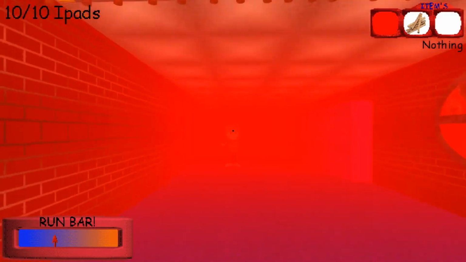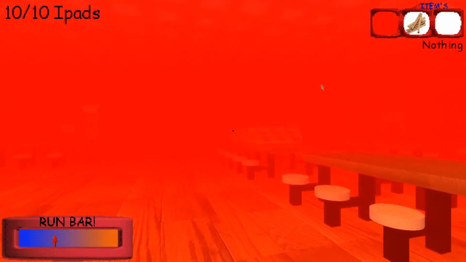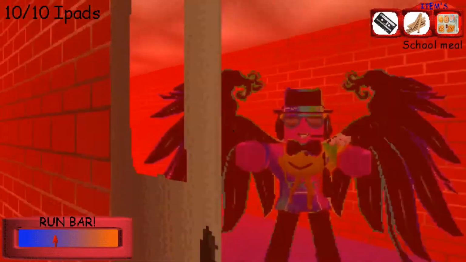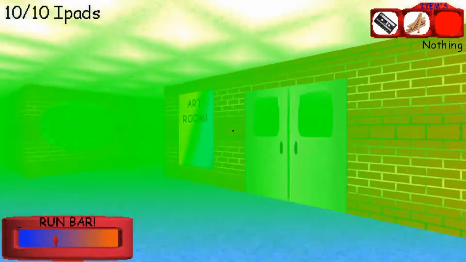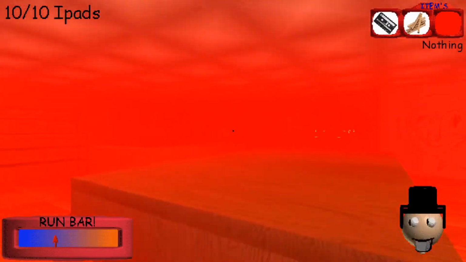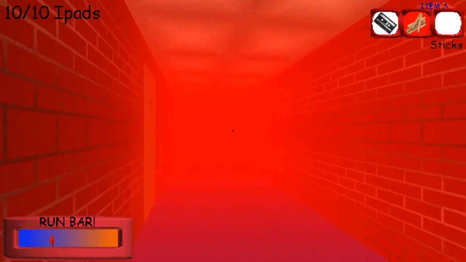Okay, let me go. I wanna get some school lunch. Thank you. Wait, okay, so it's about school lunch. Oh, it's hate. Let's go. And what's this? School meal. Wait, what? Why do I eat this? It makes me fast. Oh, baby, let's go. Woo! Super fast. So it's for a short amount of time? Are you serious? Alright, let's go.